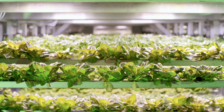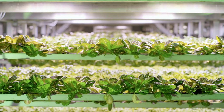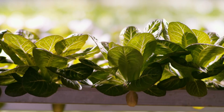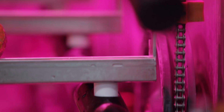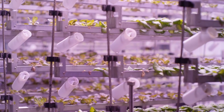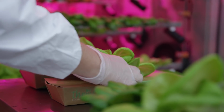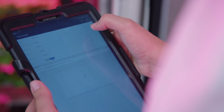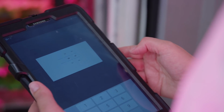Indoor farming, vertical farming, controlled environment agriculture, whatever you want to call it, to be efficient and therefore profitable, you have to have a machine. Just like you wouldn't farm a field without a tractor, it's the same for indoor farming. You need to leverage machinery, automation, and technology. To eliminate labor, you need a machine. To attract great talent, you have to make farming cool and enjoyable. You need automation and technology to create a great working environment.